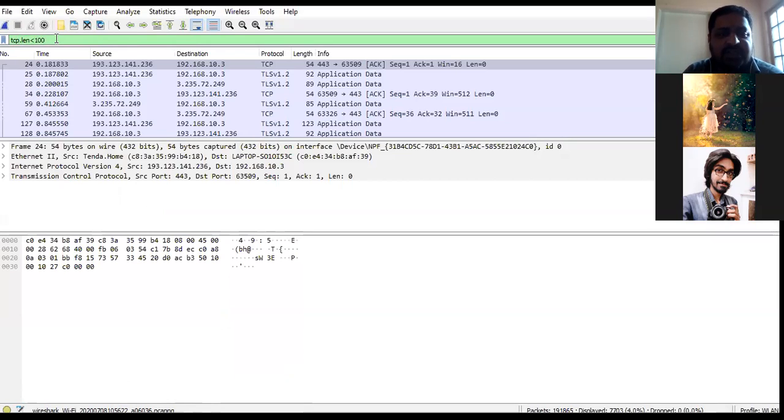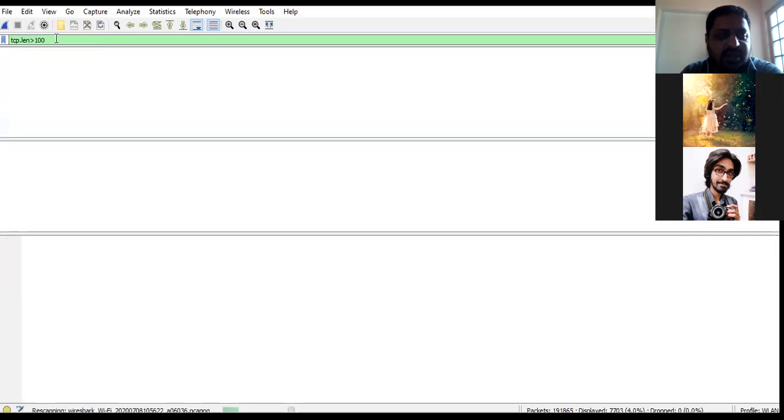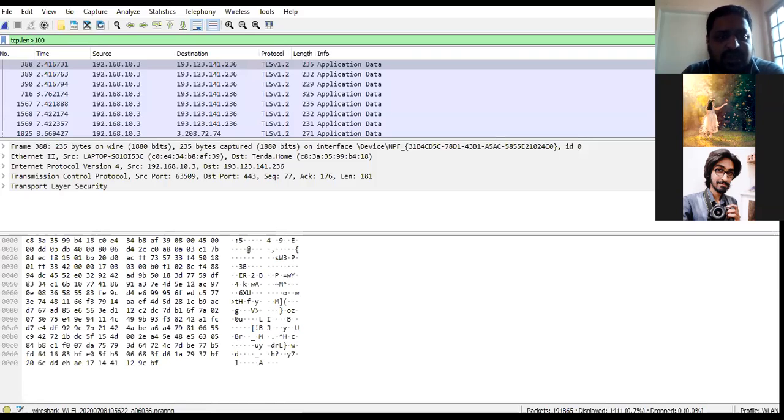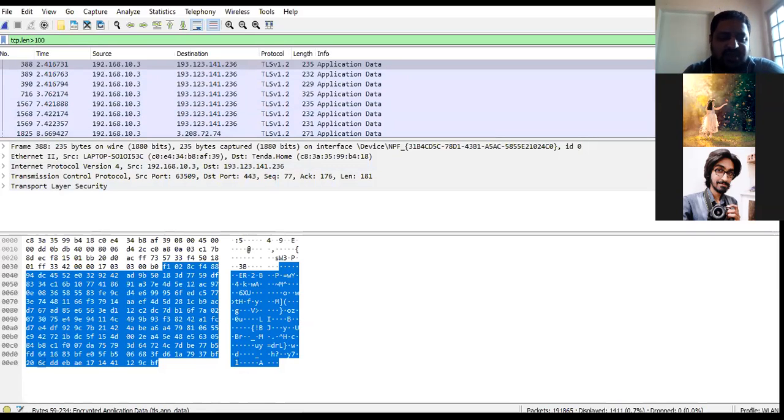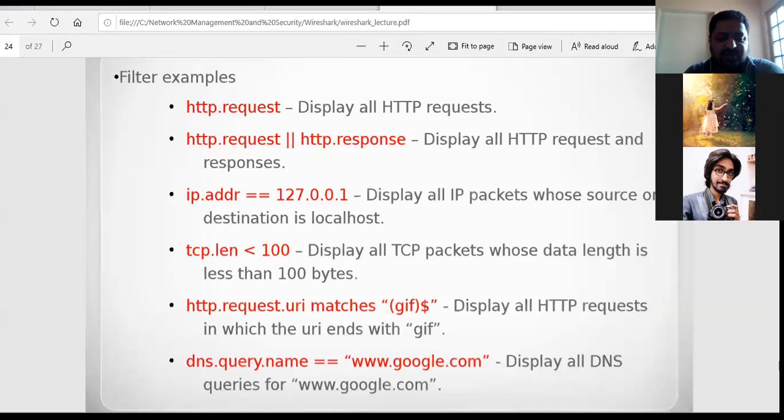Okay, so you can also see the different packets with less than 100 in size, for example, or the packets with more than 100. So you can see different packets which are more than 100. In this way, you have a number of options. If you want to filter for a particular image, for example, you can have this option, and we have already done one about a particular website.